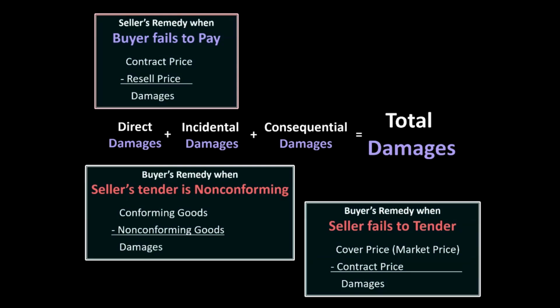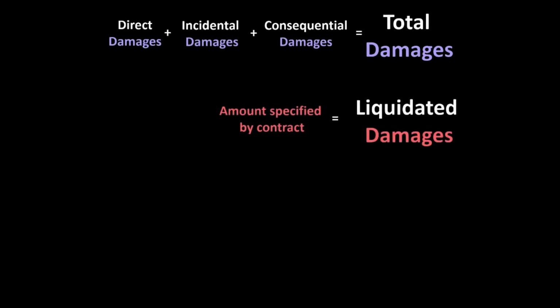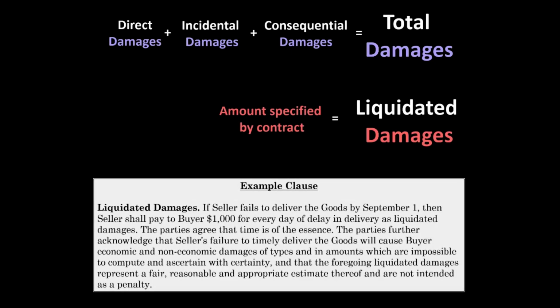As we noted at the outset of this video, there are two ways that parties may by agreement attempt to alter the default rules regarding remedies. The first is liquidated damages. The parties can agree in advance in the express terms of their agreement on the damages that will be due in the event of a breach. Stated differently, the parties can specify or liquidate the measure of damages in the terms of their contract. Here is an example of a liquidated damages clause. Press pause now and take a moment to read it.